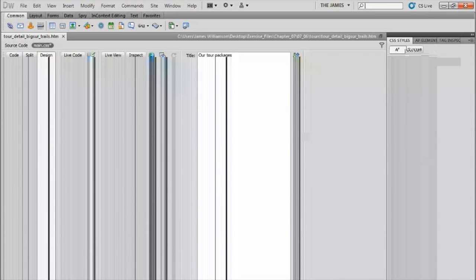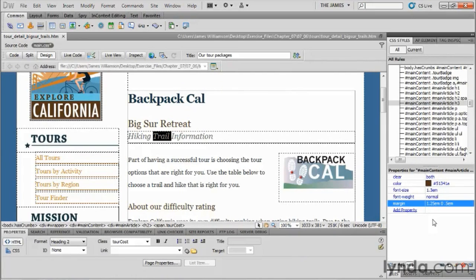In the margin value, you can pass one value, two values, in our case, 3 values, or 4 values. Let's talk about what those would do for you. If you pass a single value, that's a margin all the way around the element. So you're looking at top, right, bottom, and left being all the same value. If you have 2 values, the first of the 2 values represents the top and the bottom. The second of the 2 values represents the right and left.